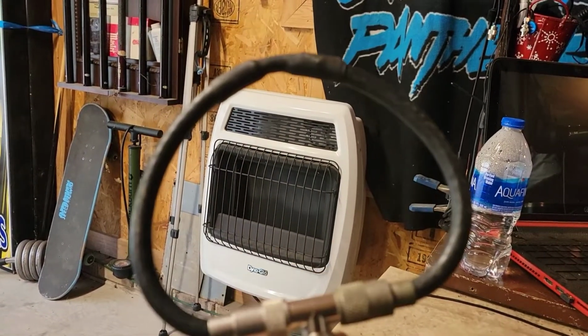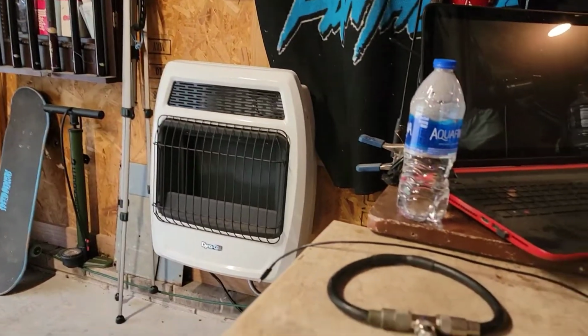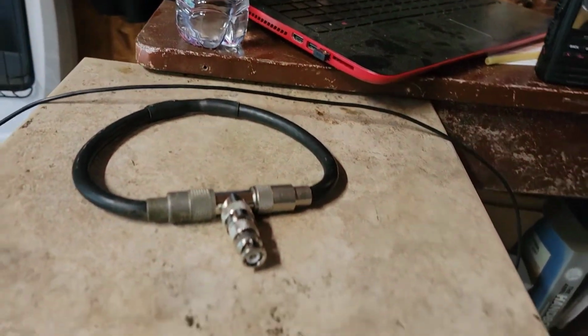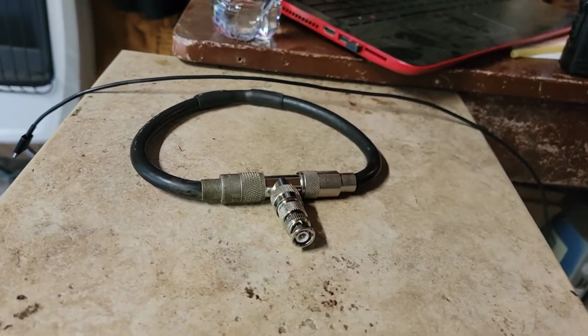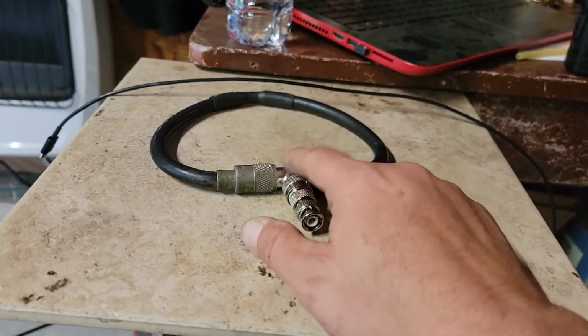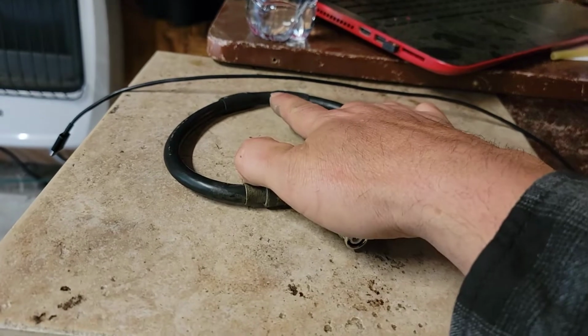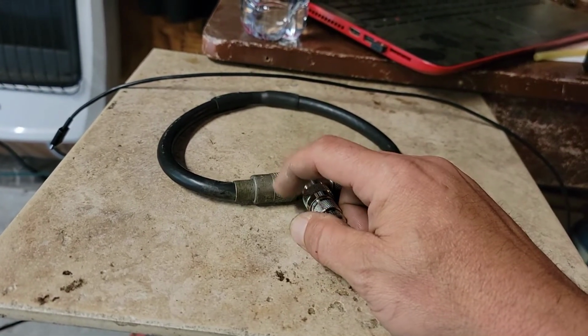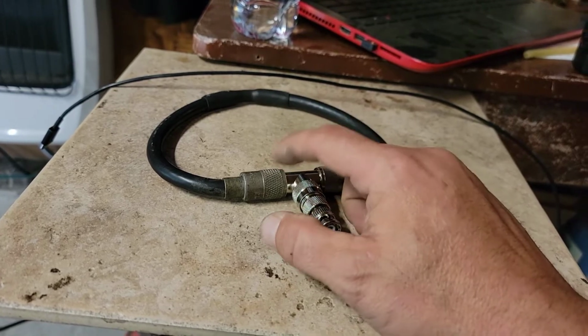Try making one if you got some extra coax and some connectors around. If not, buy an 18-inch jumper with 2 PL259s on it, and just connect it into one of these and cut that off right there. So I guess you'd have to somehow cut the center connector off so it's not connected in on one side.